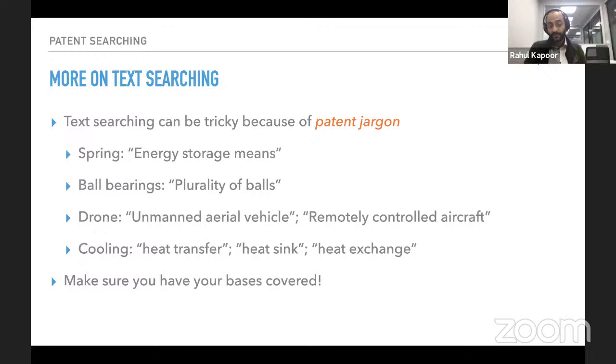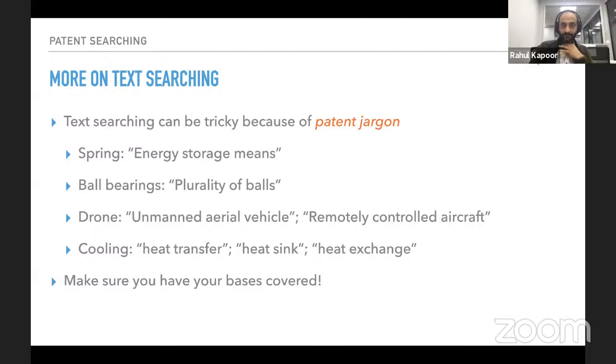So again, cooling. We wrote cooling in our quick and dirty search, and guess what happened? Sometimes they are not writing cooling at all. They write the concept like heat transfer or a heat sink or a heat exchanger. So we are losing out on many patents. If you saw, we had at the end around 4,000 something patents, but that patent search was not professional enough because it did not account for synonyms of cooling like heat transfer, heat sink. If you can account for those, you will probably enlarge the results. It will not be 4,000 anymore. Probably it will be 5,000, 6,000, but you would have retrieved some more relevant patents.